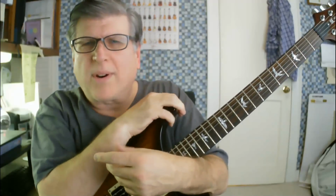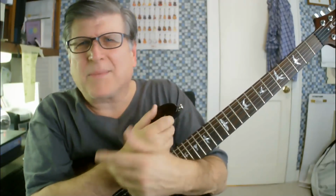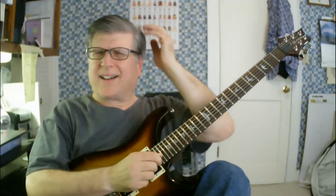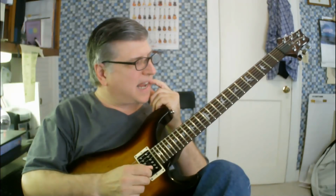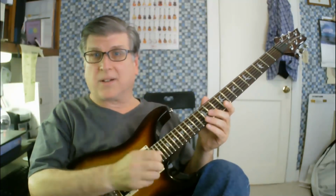So anyway, maybe we'll do a more in-depth one on some of this stuff. I had another one I was thinking about doing, which was Backstabbers. That's so cool. Maybe I'll demonstrate octaves on that, because it's so neat to play octaves on that. So Backstabbers, the progression is kind of cool. It's got an augmented chord.